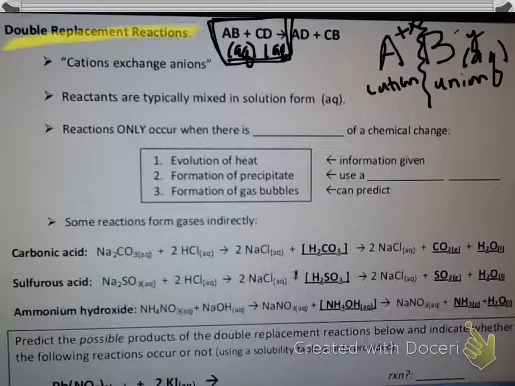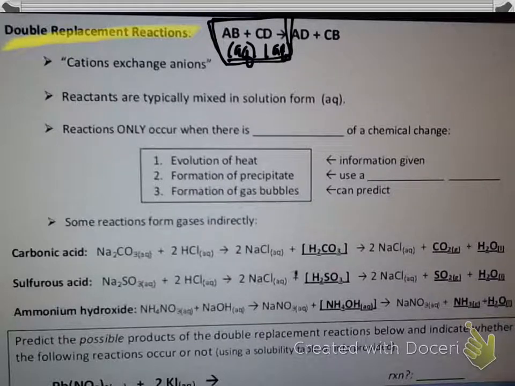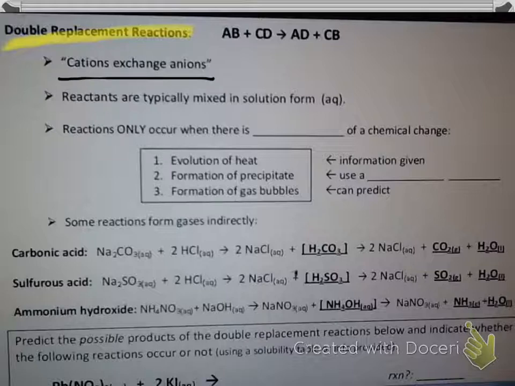So what's going to happen is for single and double displacement reactions, I'll start here now, we have two ionic solutions coming together, and those ionic solutions are going to be mixed to see if a chemical reaction occurs. A chemical reaction will not always occur, but if one occurs, the cations will exchange anions. So A, which is a cation, will switch places with C, a double displacement, and you'll form the new ionic compounds after the switch.